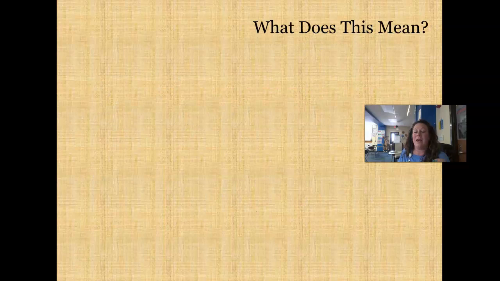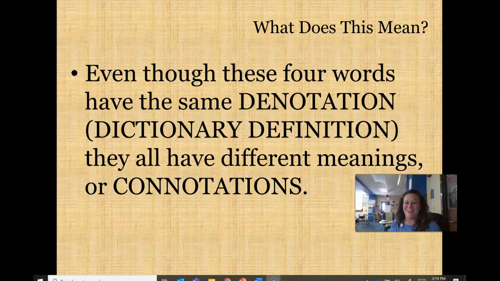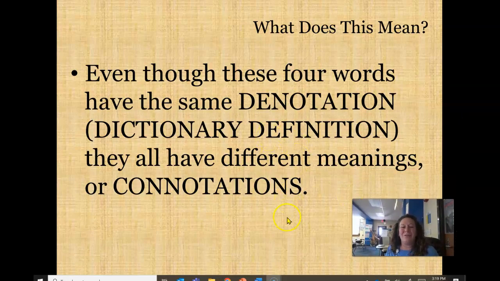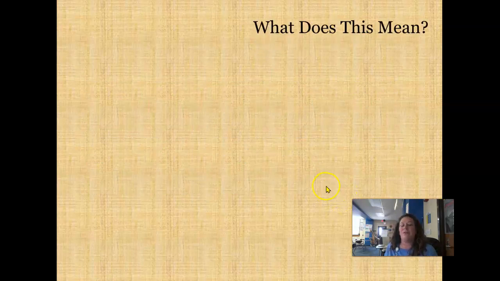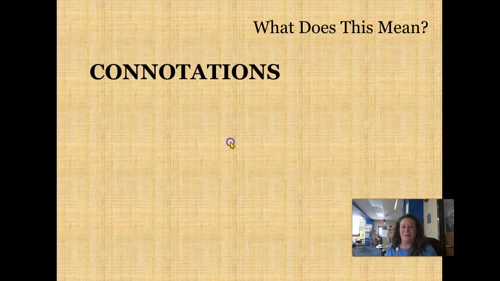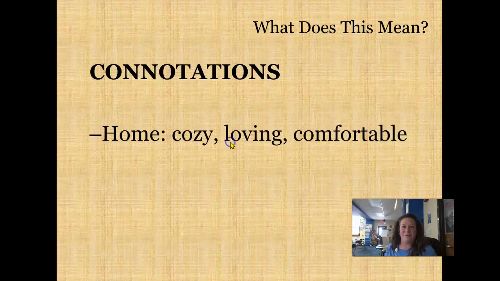Of all those meanings. However, even though they all have the same denotation, so the dictionary definition, all of the connotations, all of those feelings that are associated with those words, that's where it gets different. And that's why authors use those words to bring out specific feelings and memories, and it's a way to explain characters better.